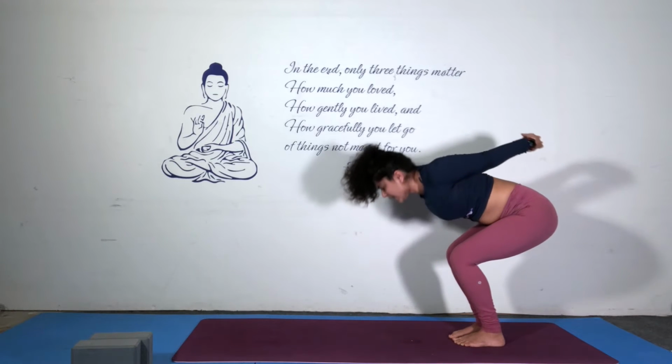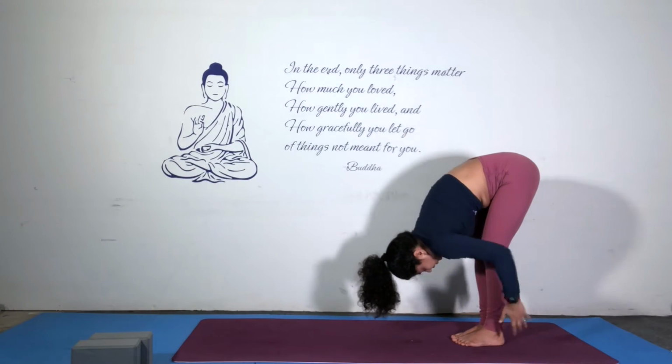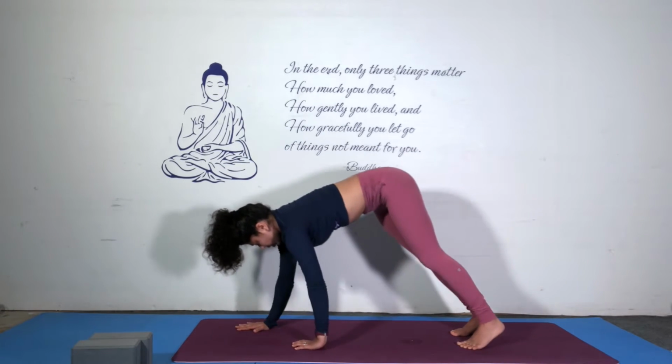Engage your inner thigh muscles. Lift your chest up. Lift your gaze forward. And taking a quick glance, check that your knees are not overflowing. You can still see the big toe in the chair pose. Exhale to the forward fold. And slowly walk on top of your mat, coming to downward facing dog.